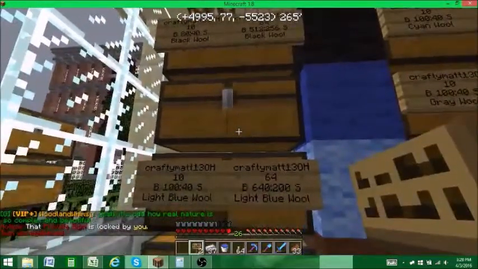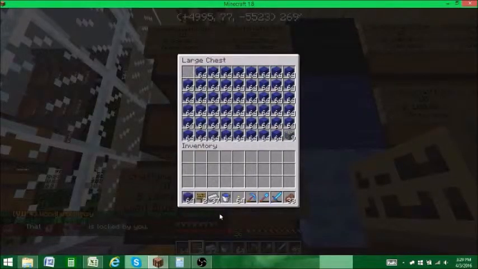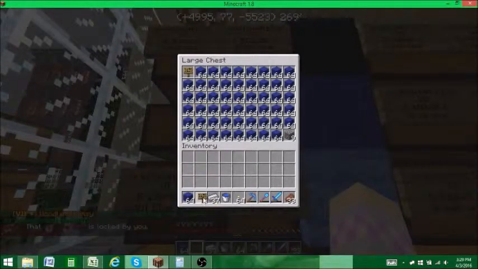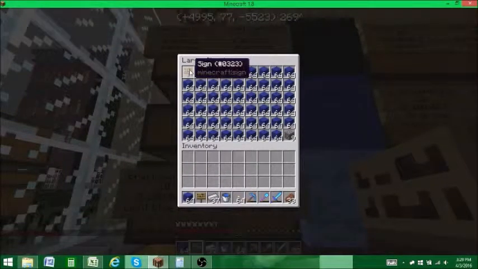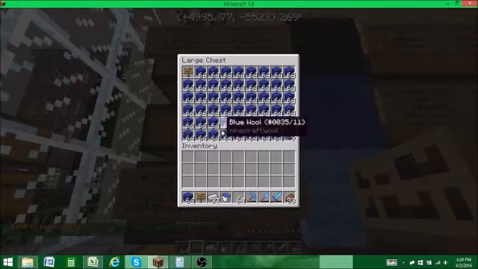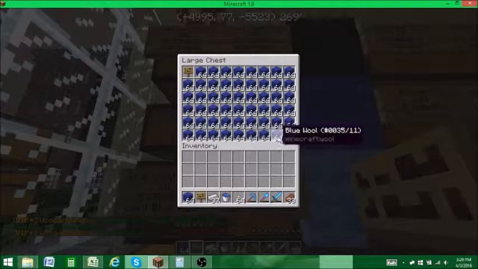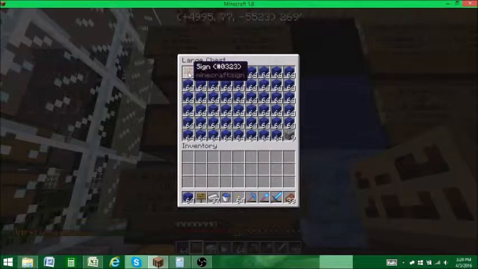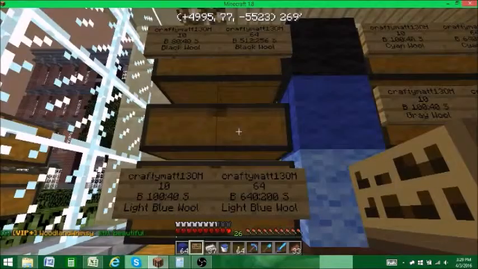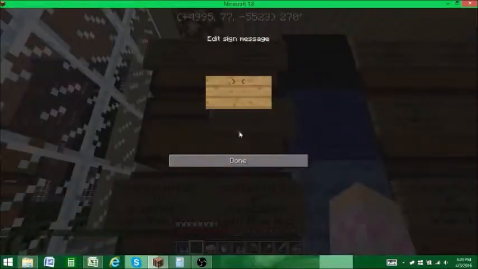Now let me show you something. If I take out that blue wool, I'm going to put in a sign. Now if you noticed, I have a sign in the first block. The rest of my chest is filled with blue wool, except for this one last block with the cobblestone in it. Don't worry about the cobblestone, that's just a marker. But this first block here has the sign. What I'm going to do, I'm going to shift click, leave that blank, that's where your name goes. Just say I want to sell that one sign, I'm just going to say B5, somebody can buy it for 5.